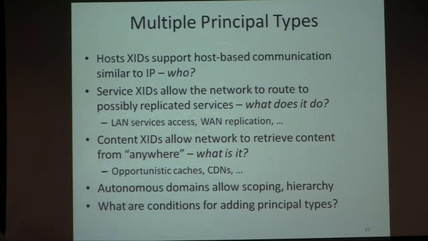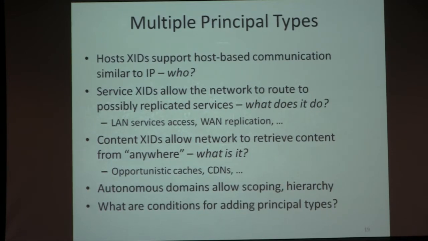The third thing is content. Content basically means a fixed string of bits. This is static content, not dynamic content. Dynamic content is a service; it's generated on the fly for you specifically. This is static content, so it basically defines what the bit string looks like. And the nice thing about this is that you can massively replicate static content. We do that today.